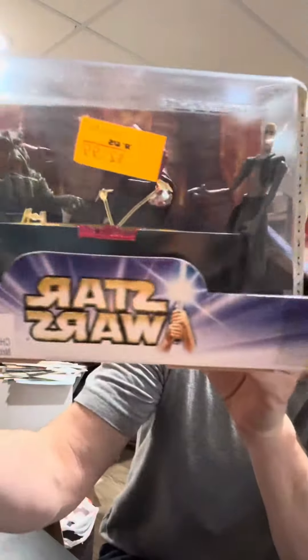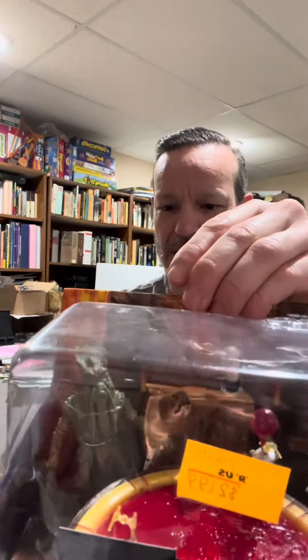And this complements a separate set with Count Dooku, Poggle the Lesser, and San Hill. All of these were from the finance division for the Separatists, which was a wonderful piece and kind of like the back story as to the funding and the politics behind the whole movement of the Separatists, led by, of course, once Jedi Knight Count Dooku. At this time, Hasbro was doing these sets with the Jedi Council, and then you would put these two together and have the whole complete set.